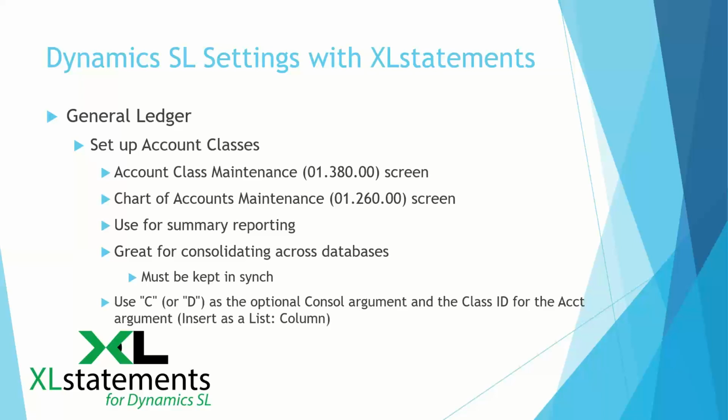And so all of your summary row descriptions will be there as well from that table. And obviously, if you go and you maintain that table, give something a slightly different description, then all your XLstatements reports will have that as well. So it's not like hard coding or typing in your summary descriptions on one of those reports. You go and change that in one report, it's not going to change any other summary reports that you may have made. But if you're using account classes instead, then that change will go across all the reports where you've used account classes.